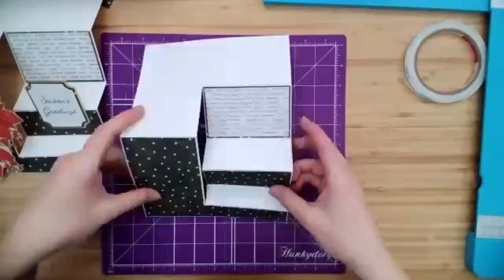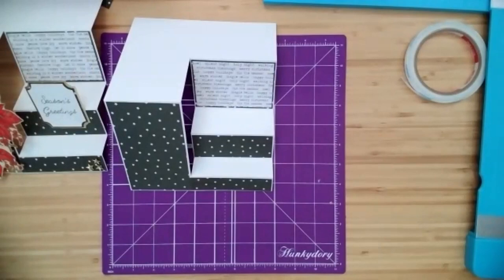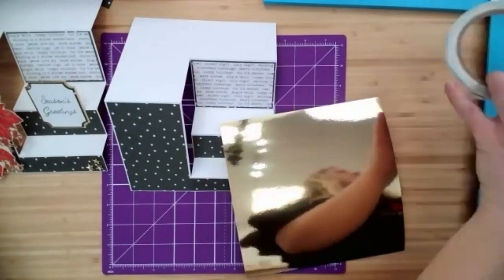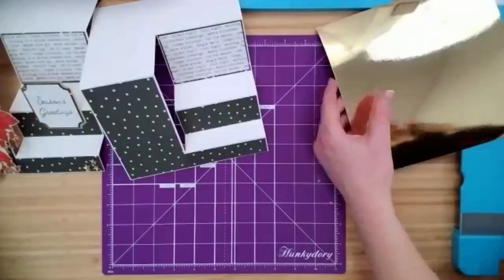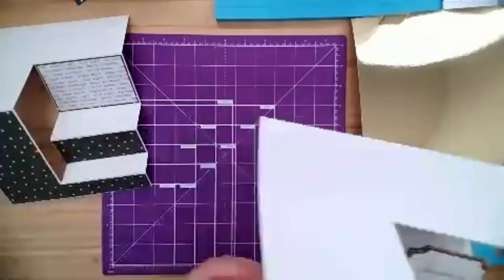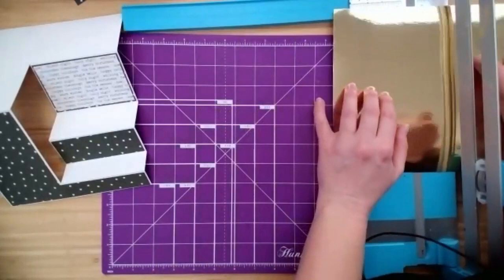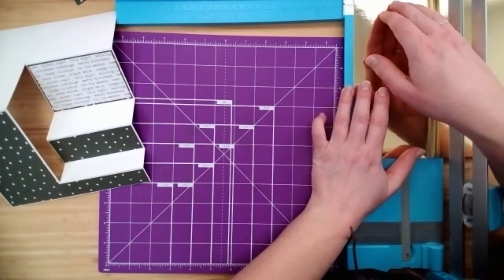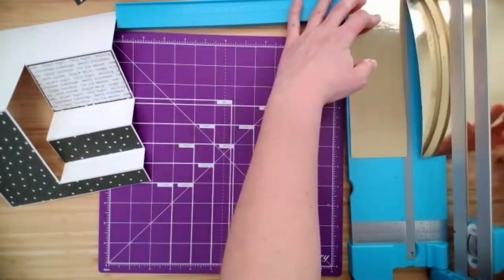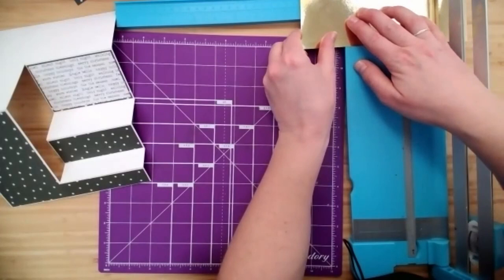where are we at? Let's trim up a piece of our gold mirror cardstock. Okay. It's coming together. So we're going to trim our gold mirror. Two and 5/8 by 4 7/8. So we're trimming our gold mirror cardstock to 2 5/8 by 4 7/8.